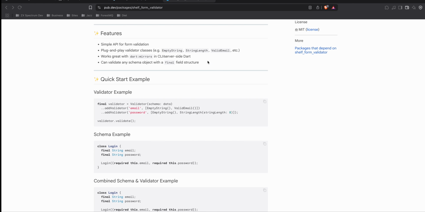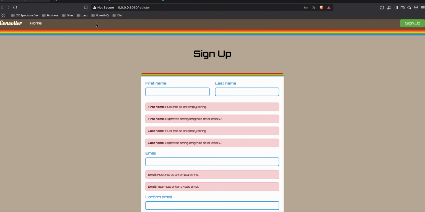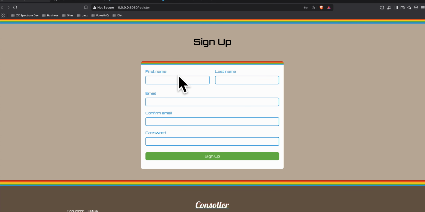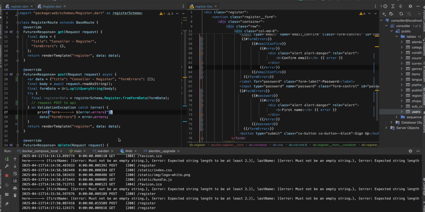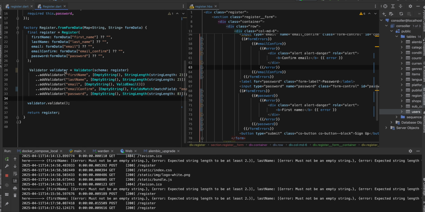I'll give an example here of a form I'm working on. Let me just refresh the page. Okay, so this is the form I'm working on here, and we want to check every field is filled in correctly. You can do that the slow way, and do lots of validation logic. But I thought I'd create this library here, and I'll show you how to use it.